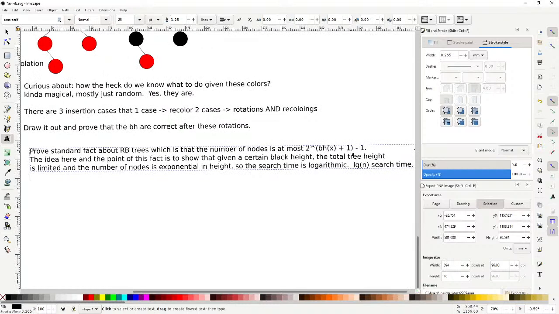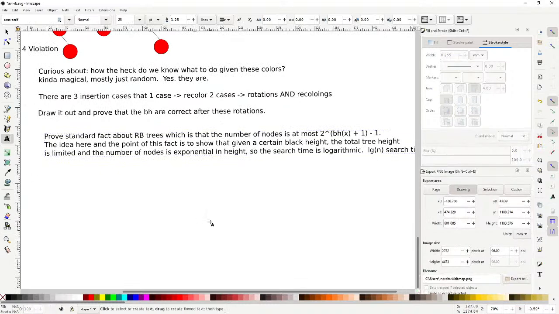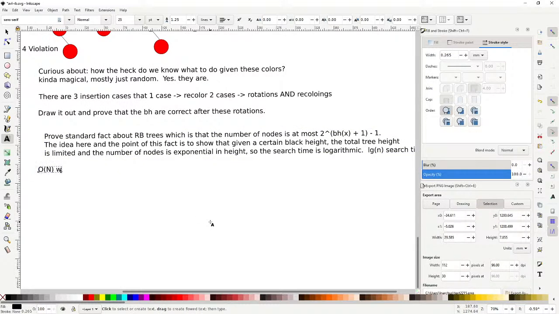Basically, that's the whole point of AVL trees and red-black trees: a binary search tree has O of n worst cases, but AVL and red-black do not have O of n worst cases for insert, find, delete. They are limited to O of log n.